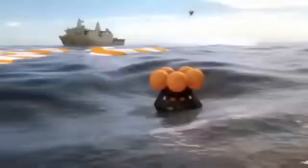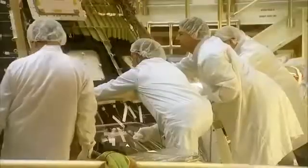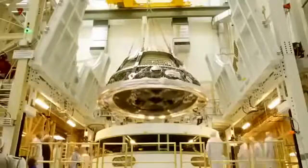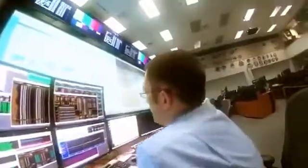For this first flight, we won't have astronauts inside, but we still have some very precious cargo. The flight data from this mission is stored inside the Orion spacecraft. While our flight might be over, there is still a lot of work to do. Onboard sensors recorded every detail — from launch, to flying in space, to re-entry, to landing. Flight tests are difficult and complex, but they give us confidence that the systems we have designed work under real flight conditions. It's great to be a part of this first space flight for Orion, and we're looking forward to beginning a new chapter in human space exploration.